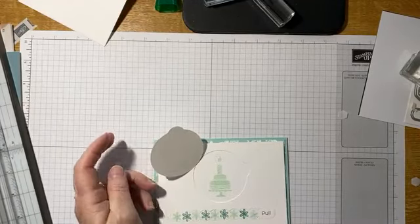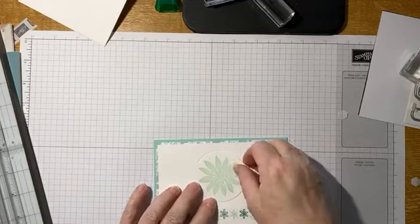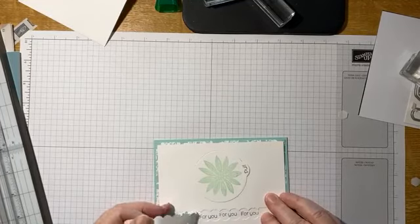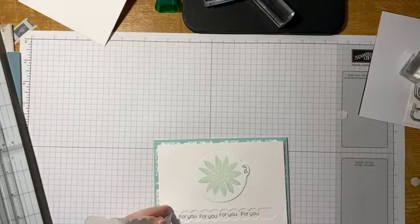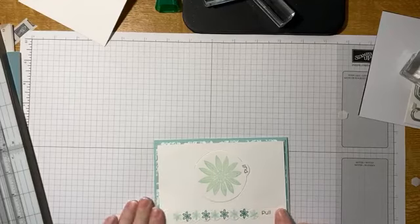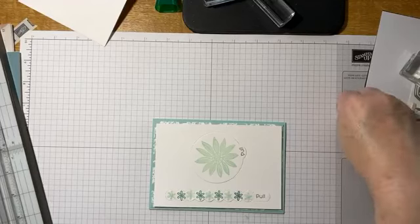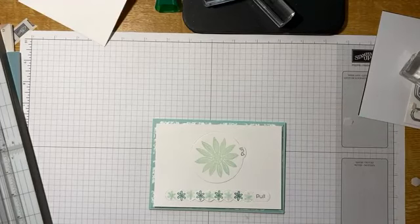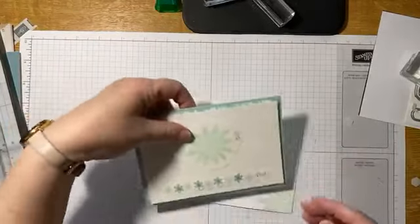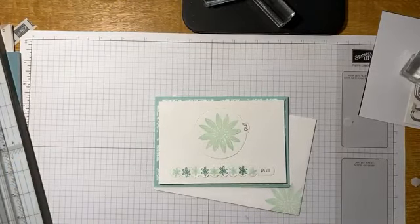So that does work. If I leave that, then at least I can push that back down. And then this one, well, we know I didn't actually stamp it all particularly straight, but it's all there. So the theory worked. My execution maybe not as brilliant, but at least you can see that that's how it can be done to make sure that everything is in the right place. So that's my card for today.